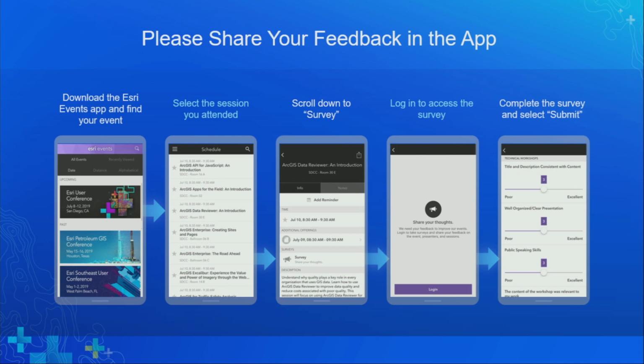Also, can you expose historic data, say 2010 census, or even further back? That's another good question. Can you have access to historic data? A lot of people have been asking that question over the last couple of years. There's a short version of how to get to that today, and that's actually something we need to do better at in terms of making other services available in the GeoEnrichment server.